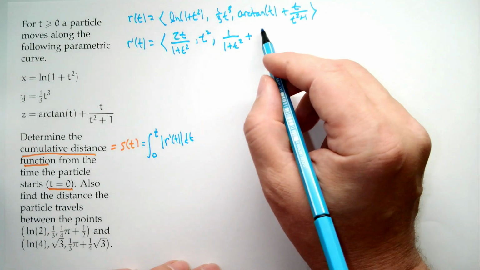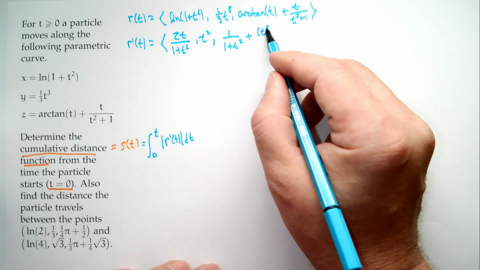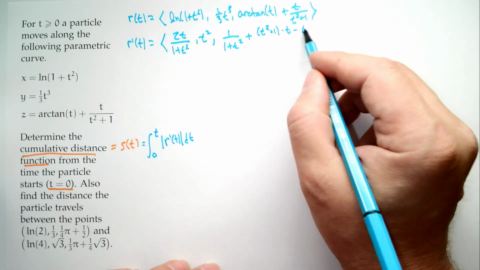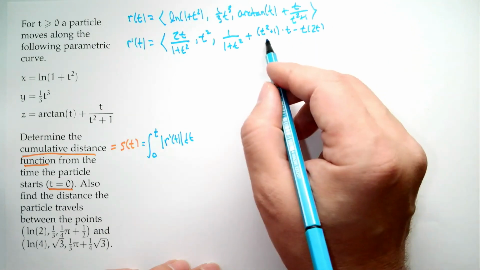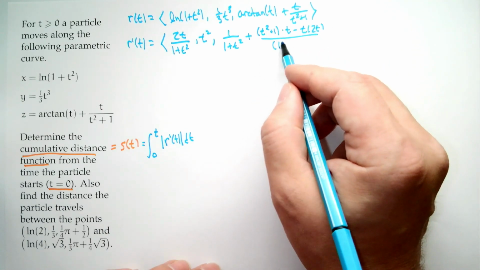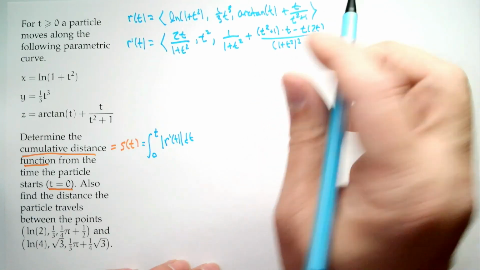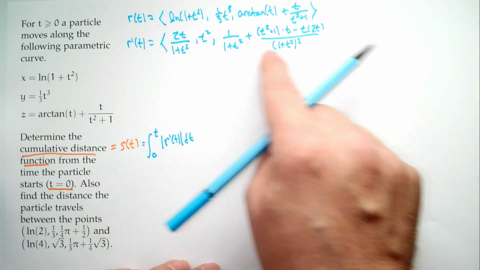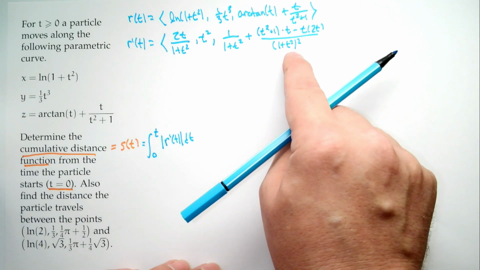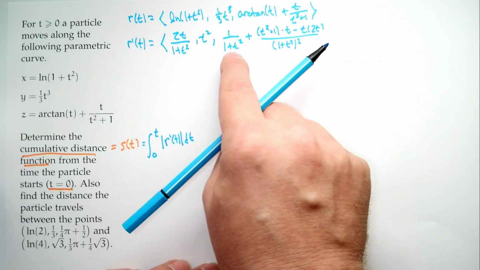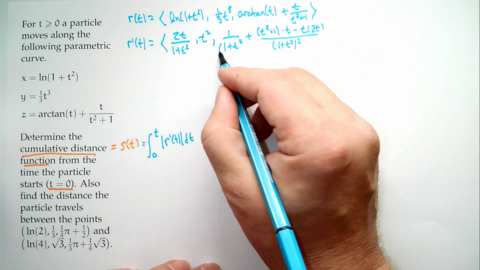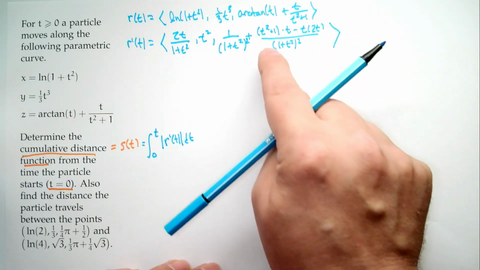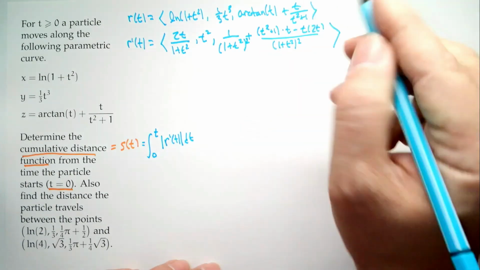So if you remember the quotient rule, take the bottom times the derivative of the top minus the top times the derivative of the bottom, all divided by the bottom term squared. Now, I just changed the order. t squared plus 1 is 1 plus t squared. Notice that these are almost the same denominator. I just need to have another 1 plus t squared here. So if I wanted to simplify, I made a mistake in the numerator. It should be the bottom, t squared plus 1, times 1, times the derivative of the top.